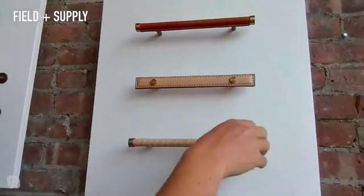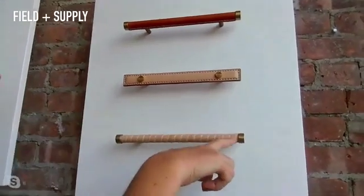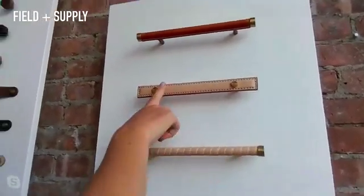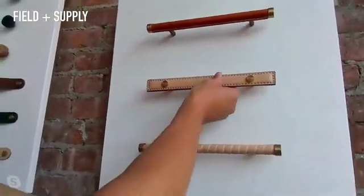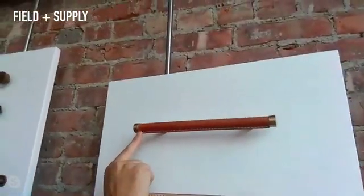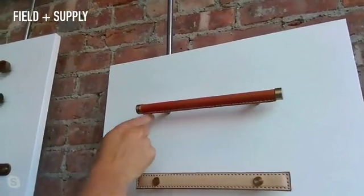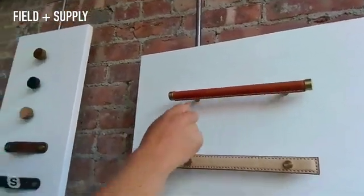All of these have brass hardware on them, but we also do them with stainless steel, and we can also blacken the brass. This is our planer handle, which is actually steel on the inside. It's really strong. This one is hand stitched. It's called our radial handle. He hand stitches it and then he hand burnishes the edge over here.